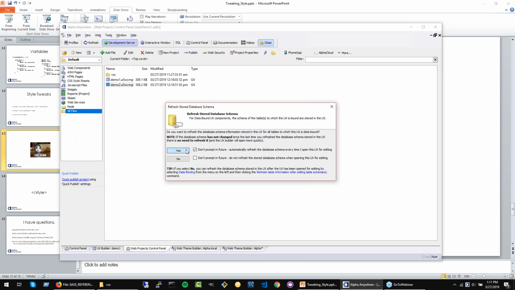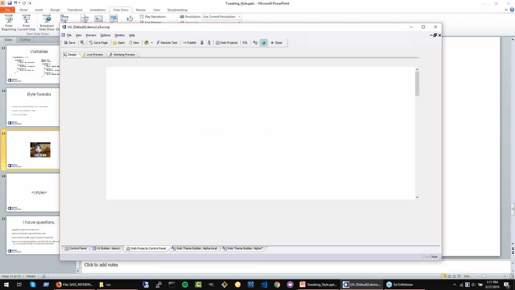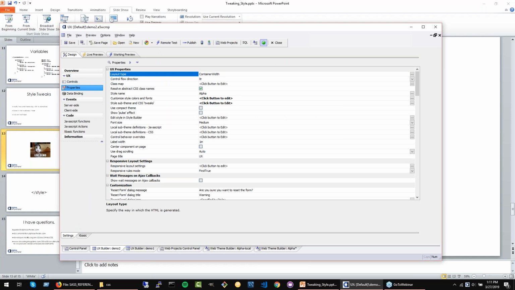We do have one quick question, which is, can you use variables in regular CSS or only in Sass? Only in Sass. CSS doesn't have variables. Variables are strictly Sass. Gotcha. Yep.